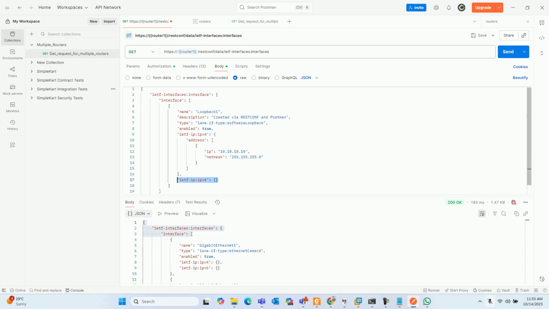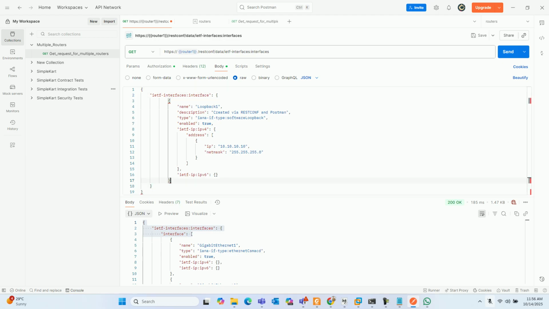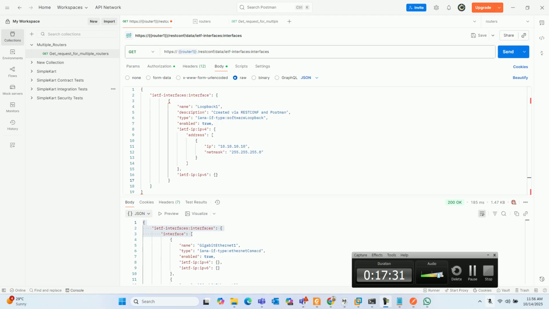So this IPv6 part will remain as it is. We'll not make any changes. We'll just create a loopback. This is just one interface, so you can remove this keyword also. Loopback. IETF interface, and on the top of this we have the interfaces.